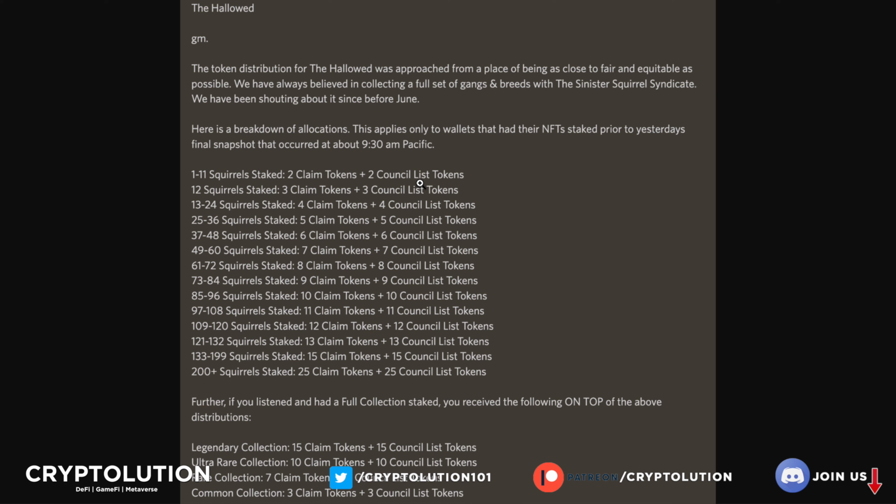That's all it pretty much gives you, right? So if you got one council token, you're guaranteed a spot as a whitelist mint, but it does not include the minting fee. So you still would have to pay that minting fee, in Solana or in Filth token. Keep that in mind. And if you're staking your Syndicate Squirrels and you earn that Filth token, then that possibly could have been free for you as well, just for holding on to those NFTs and staking them. So I thought that was really huge.